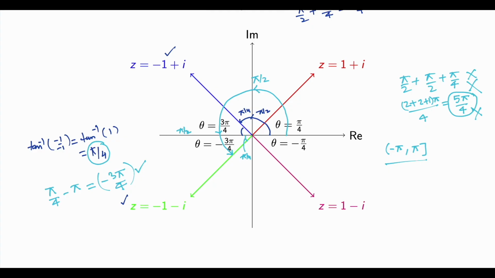So what had happened here is, if you see, to get the correct range, we have started from this direction to this line, right? So from this direction to this line, this is pi by 2 and this is pi by 4. So pi by 4 plus pi by 2 is going to be 3 pi by 4, right? And since we are running in the clockwise direction, we are going to take the negative of this angle. So this is going to be minus 3 pi by 4. So this will fall in this range. This belongs to this range, the principal argument, right?